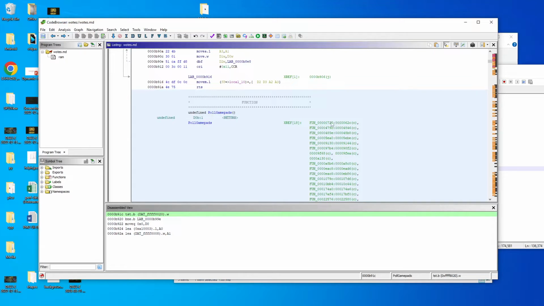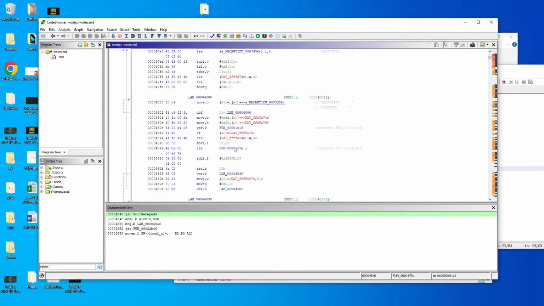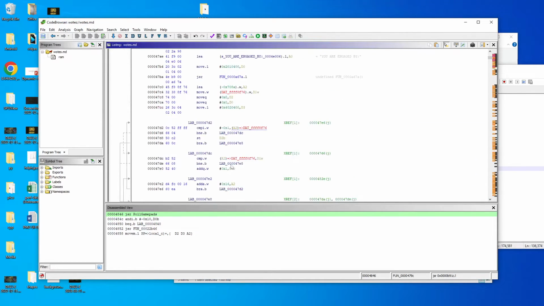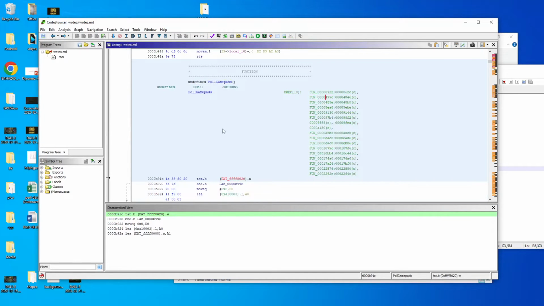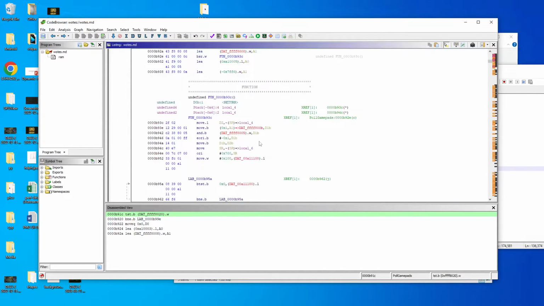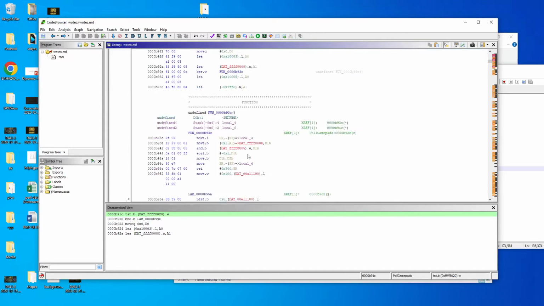of just the number. So I think I could probably double click this here. Let me try double clicking. And yeah, we can see here from this function here, we are calling poll gamepads. So yeah, very nice. So this is going to make our life easier as we start figuring out routines. We can name functions. We can define, or we could add labels to stuff. It's good stuff.